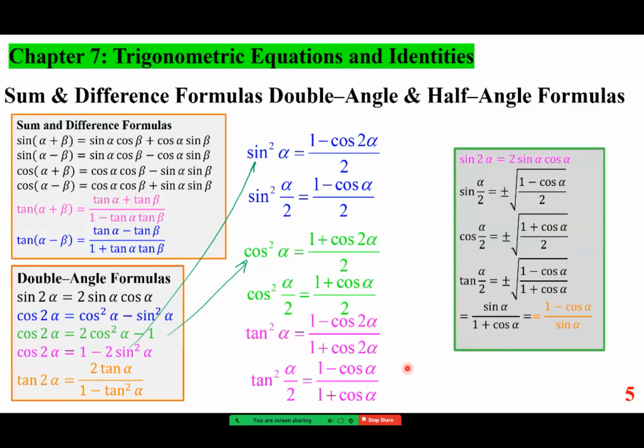And of course, if that is the case, so what is sine of alpha over 2? Plus minus the square root of this. So now all of this, you take a root and you come up with the answer. As far as tangent, we've shown that there are 3 different ways of writing them, very straightforward, okay? So we can move on.